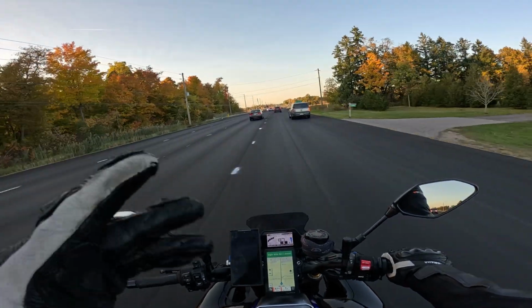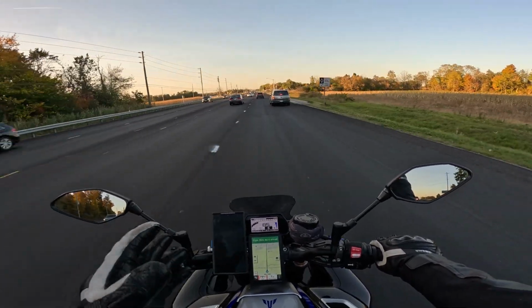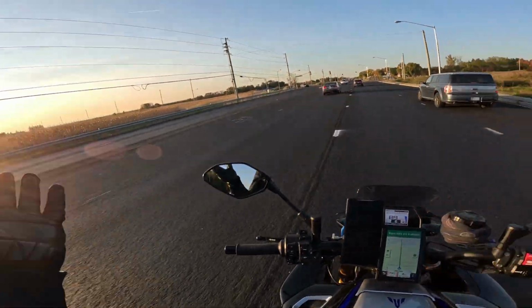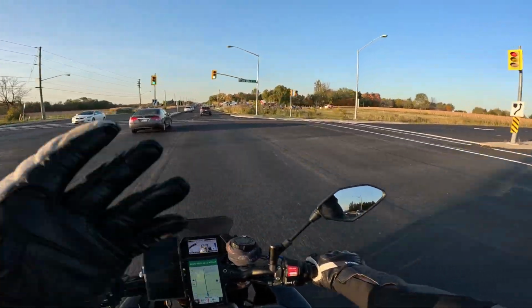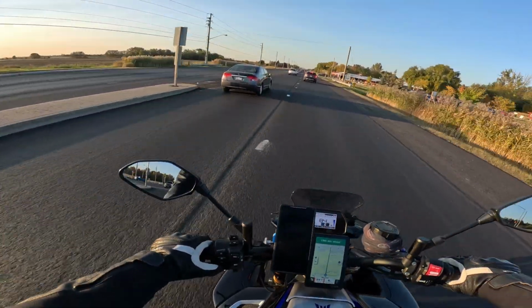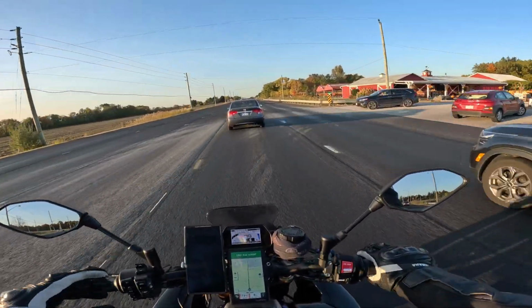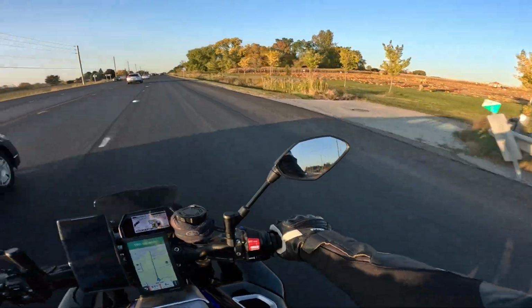So yeah, before I get into super much detail, we are now getting into fall season. As you can see, the colors are changing, the temperatures are dropping, the sun is going down faster. The season is coming to an end, right? And the pumpkins are out and everybody's having a lot of fun. What also happens a lot during the fall season is a lot of people start selling their bikes.